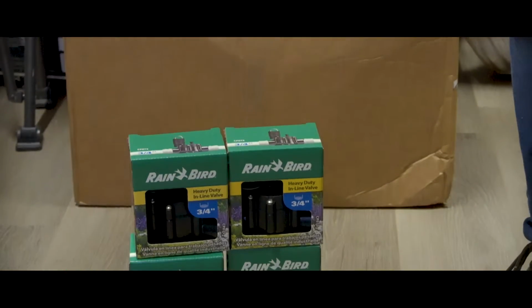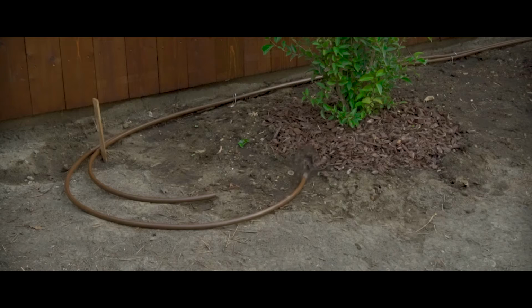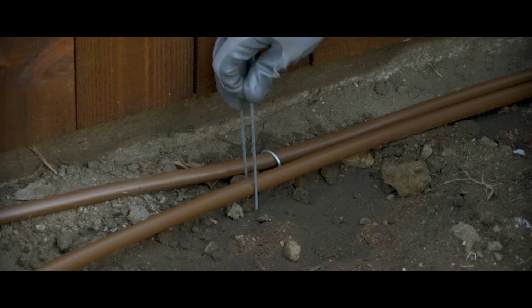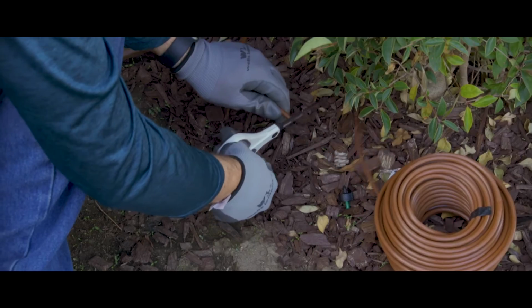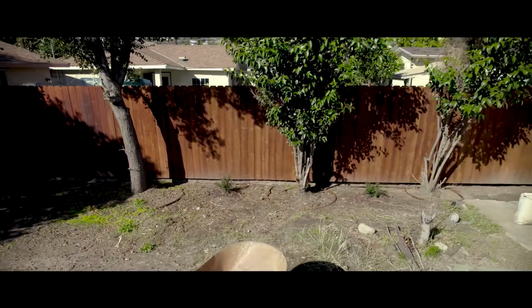Alright, so these are the valves. Today we're going to be installing a drip irrigation system for our backyard self-watering garden, but this isn't your basic attached to the hose bib setup, so if you're curious about doing a professional grade install yourself, stay tuned to see how we tackle it.